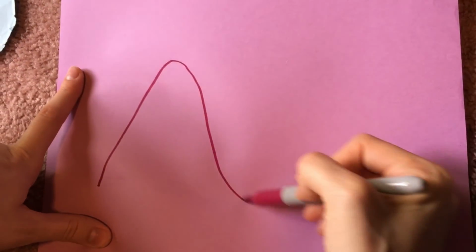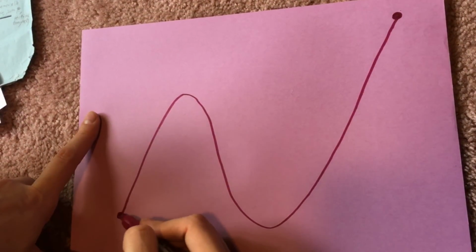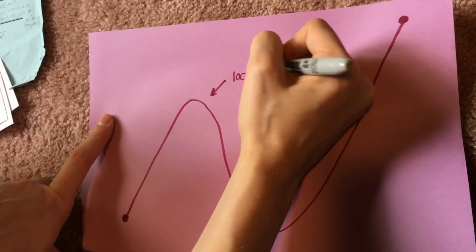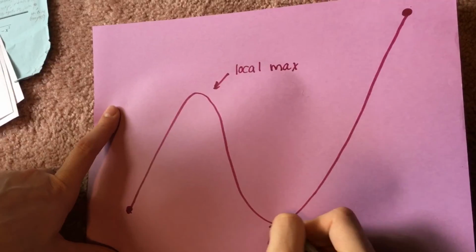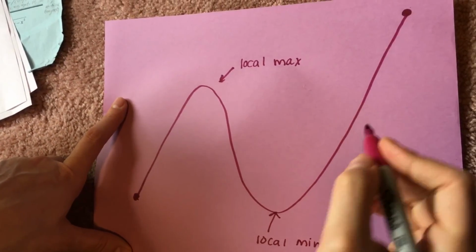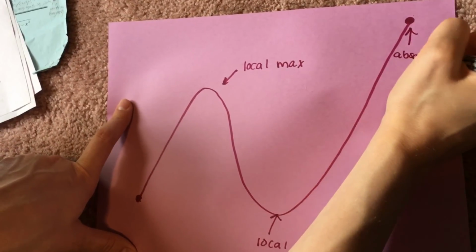These local or relative extrema occur when a function changes directions. They may not be the highest or lowest point, but they are higher or lower than the surrounding points on either side. An absolute extrema occurs at a function's very highest or very lowest point. Let's take a look at a simple function and see if we can apply the extreme value theorem to find its absolute extrema.